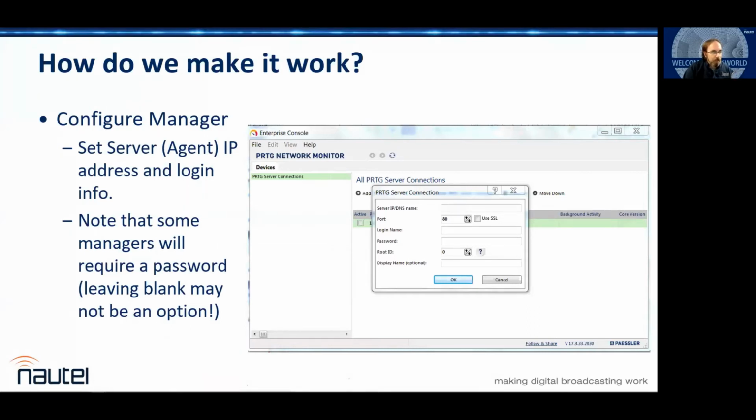The other thing is that some of them, as I said, will require passwords, and you're going to have to know your IP address. So a lot of this stuff does require static IPs. And if you're used to dealing with transmitters and remote control, you're used to using static IPs anyway, but just be aware that that is potentially a situation.